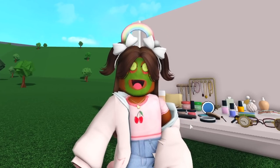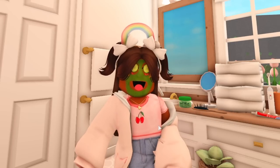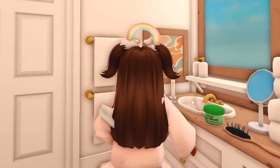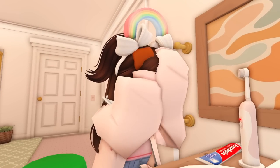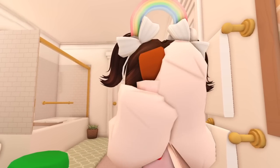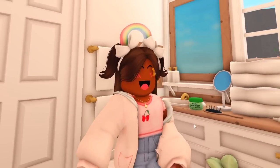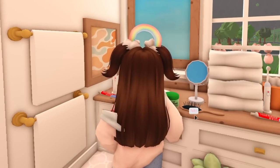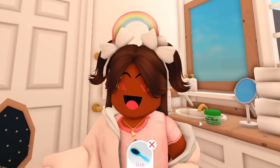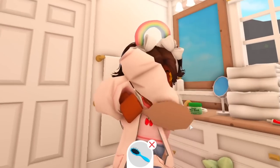I'm curious how long the mask lasts — maybe if we take a shower the mask and makeup will come off. On my roleplay plot, I applied the mask and then clicked the sink. We can actually wash our face — scrubbing away — and the mask is gone! That is so cool. The first time you do it, it's gone, so you don't have to stay there long. I also noticed there's a new mesh for the brush — it's much more detailed and textured now compared to before.